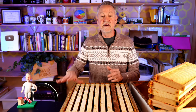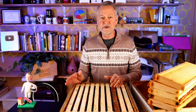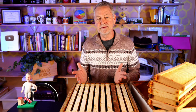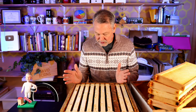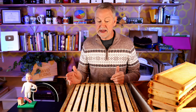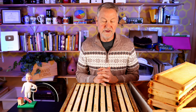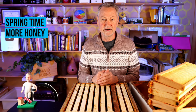What is checkerboarding? Well, first I want to establish that checkerboarding is something you can do anytime, but a lot of beekeepers do it in the spring to prevent swarming. That's kind of on the topic of everything right now as we're coming out of winter. Everybody wants to know how to keep their bees from swarming, and a lot of people claim that checkerboarding is a great way not only to prevent swarms but to make a ton of honey.